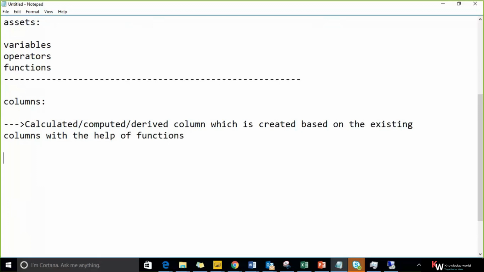So we are going to derive a new column, or calculate a new column, based on the existing columns with the help of the functions or operators, whatever the concept that we have in DAX.